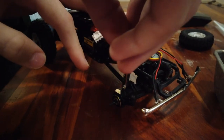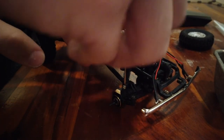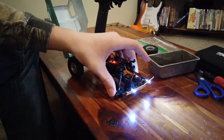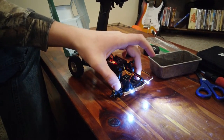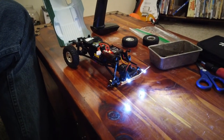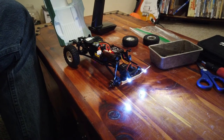So now you'll tighten these up, which I've already done, and then what you want to do is do about a half a turn back — loosening it. Once you've done that to both of these up top and both the ones on the bottom, it should turn just fine.